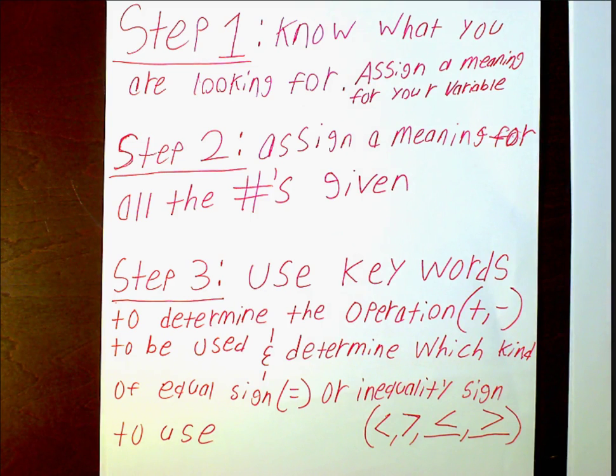Step 2, assign a meaning for all the numbers given. In the PowerPoints that we've been going over, usually 3 numbers are given. That will not always be the case. So if you see a scenario where they only give you 2 numbers, that's okay. It won't always be 3, but most likely it will be. And I'll go over problems showing you where there's only 2 involved. But make sure that you assign each one a meaning. Each equation is going to have the same numbers. The order in which they are in makes the world of difference, though. So make sure you're correct on assigning the meanings.